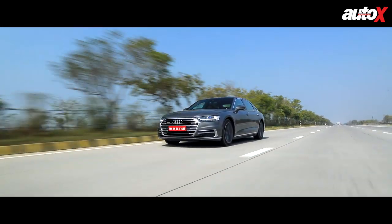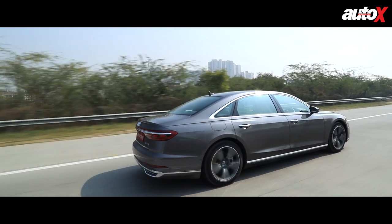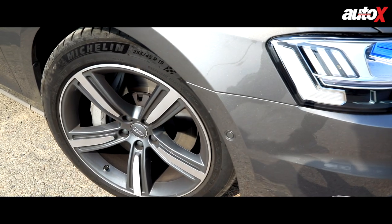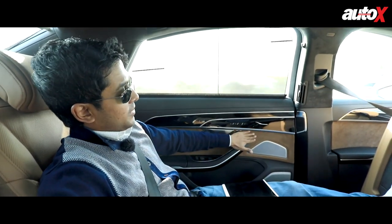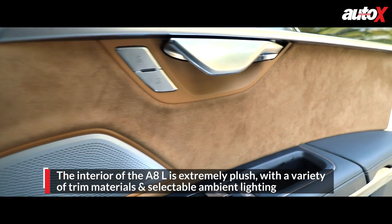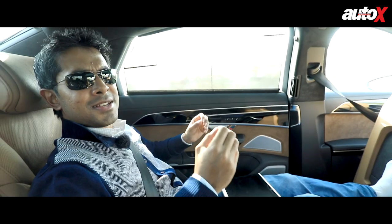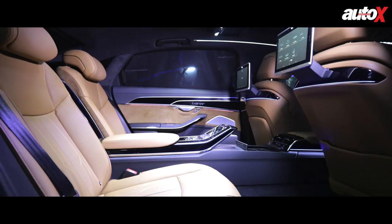Inside the cabin we are cruising at 110 kilometers an hour on an expressway, but inside it is absolutely quiet — no disturbance, no NVH from the powertrain, apart from a little tyre noise since we're on a concrete expressway. But these Michelin Pilot Sport tyres are really soft and quiet as well. Coming to trim and upholstery, there's a lot of Alcantara finish, black on the roof, leather everywhere, and metal throughout. All these different colours, elements and materials lend to the luxurious appeal of this car. We're shooting in the daytime so you can't see the ambient lighting in its full glory, but we'll cut to night pictures of the cabin so you can see just how nice it looks.